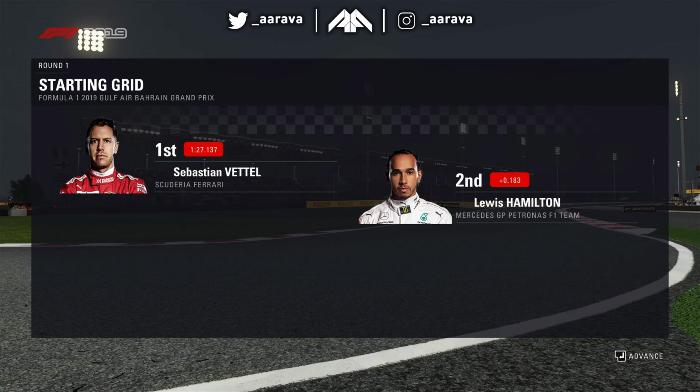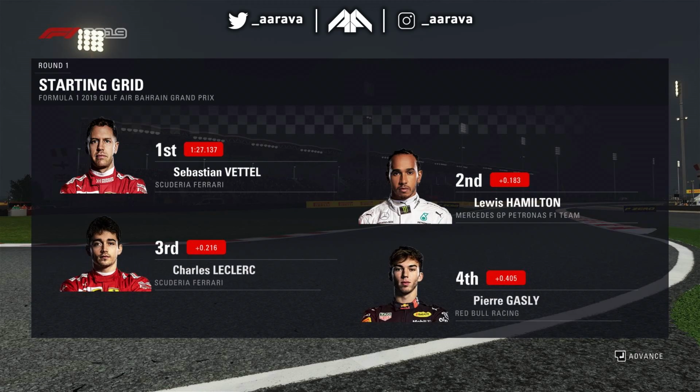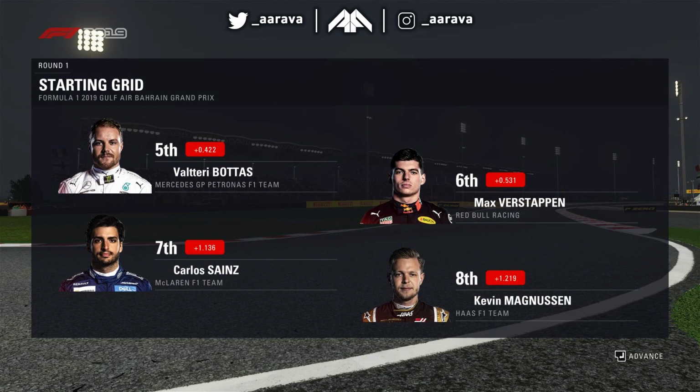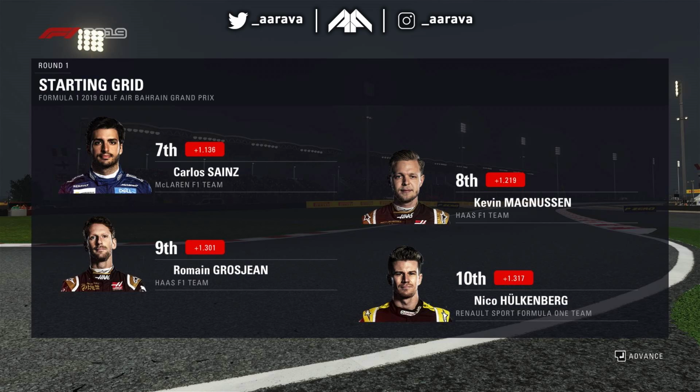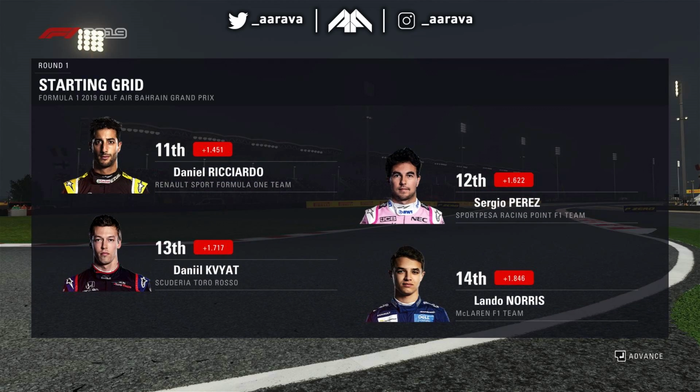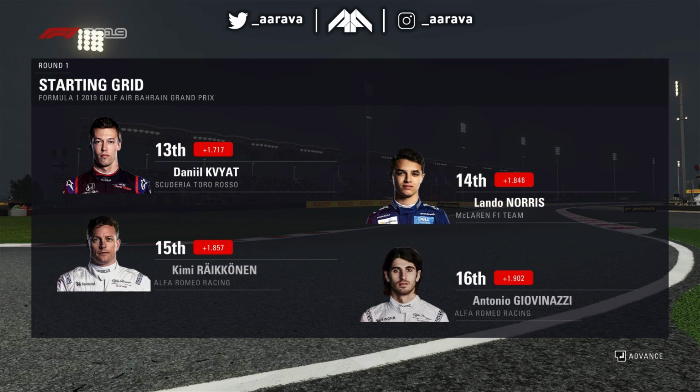Vettel on pole position, then my teammate alongside Lewis Hamilton in second place. Myself in third is Charles Leclerc alongside Pierre Gasly in the first of the Red Bull Hondas. Then you've got Bottas P5, Verstappen P6, Carlos Sainz and Magnussen next, with Romain Grosjean and Nico Hülkenberg rounding out the top 10. Then you've got Ricciardo and Sergio Perez sharing a row with Daniil Kvyat alongside Lando Norris.